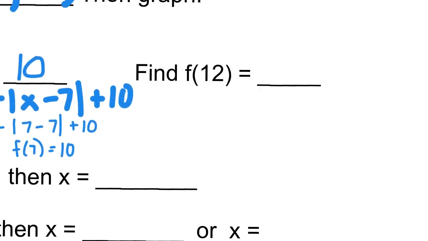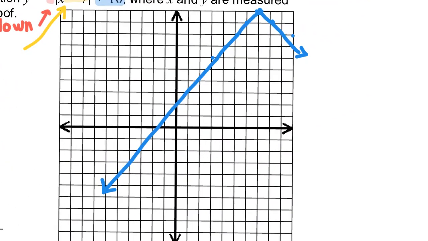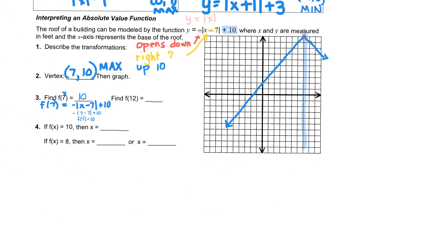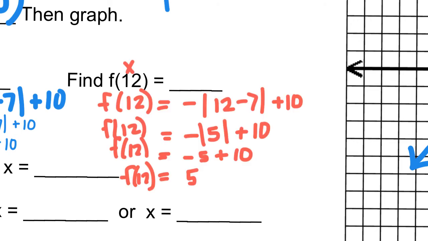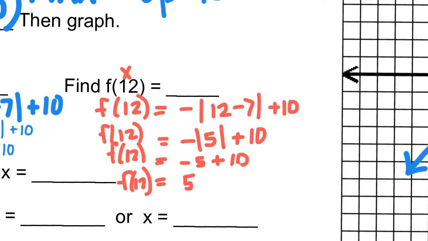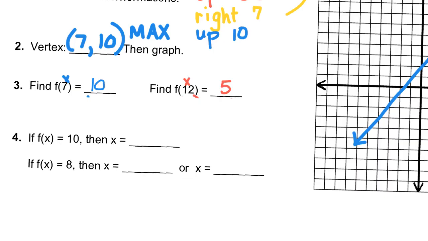I encourage you to go to your graph, and we're looking for when x is equal to 7. When x is equal to 7, that's right here. This point on the function right here demonstrates what we just found mathematically. Now find f of 12. Well, when x is equal to 12, what is the y value? Take some time and substitute it into the formula. Pause the video here. So mathematically, we can see that when x is 12, the y will be equal to 5.